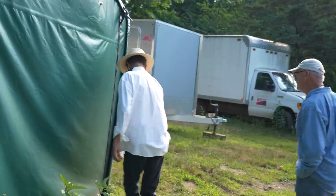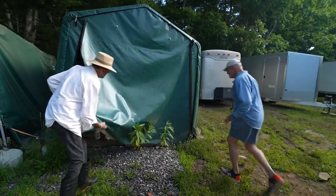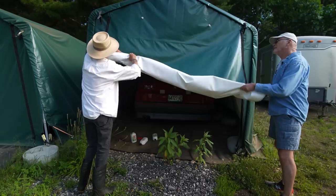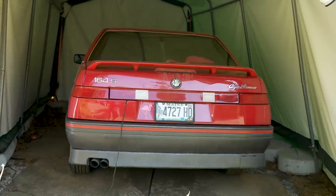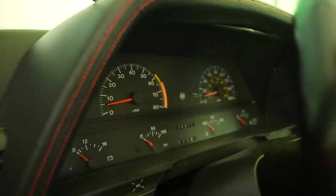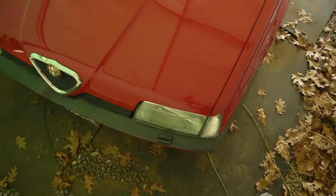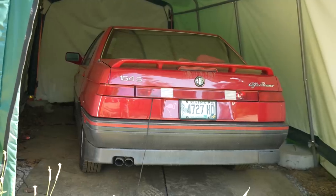All right, so you have a '91 Alfa as well. This '91 Alfa 164 S has about 50,000 miles on it. This has the aluminum three-liter V6, like the 2.5 in the previous one. This is front-wheel drive, which is not always appreciated by the cognoscenti, but it's the last Alfa that they sold in the States before their recent comeback. She's a sweet old girl. How long have you had this? I bought it in '97 — it's a '91, five-speed. Nice body. Actually, this got stolen in Cape May, New Jersey — the kids that stole it drove it like a block and landed it on the beach, around '98. I never would have found this house and this guy unless I kept my ears open to another guy five miles from here. So keep your ears open if you're hunting for old cars. Happy hunting.